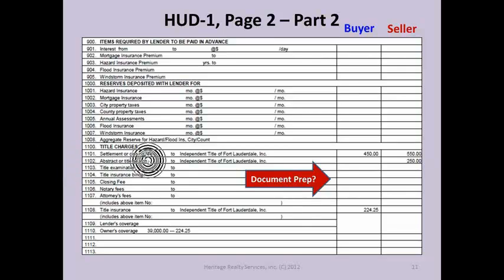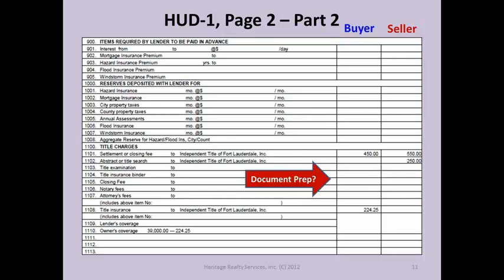And the abstract or title search is probably accurate. This is about what it costs in our area. Now, having said that, I'm looking at another closing statement, which I didn't put up here because of the price of the property and where it is and everything else. This would jump out at everybody.